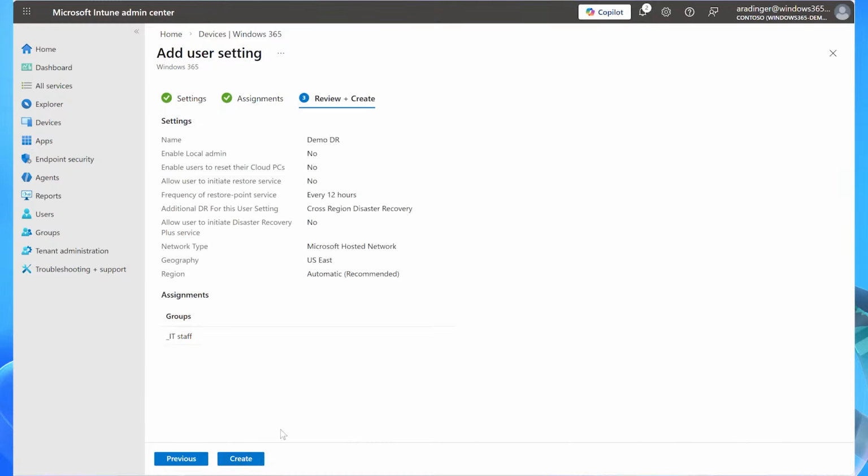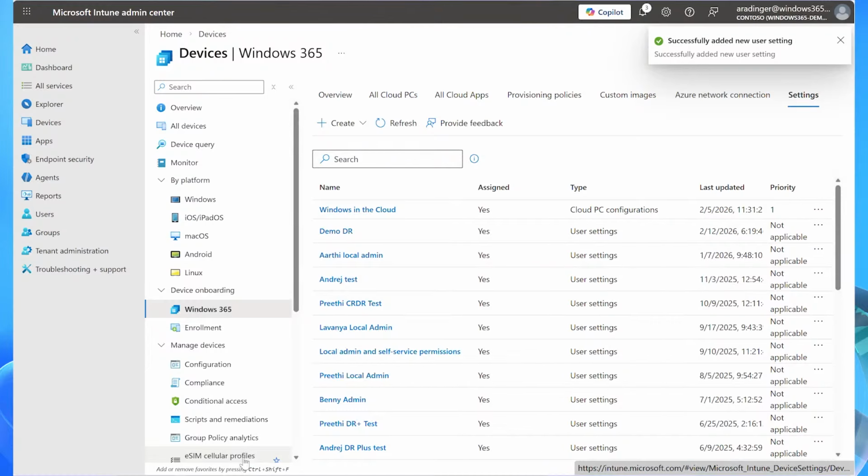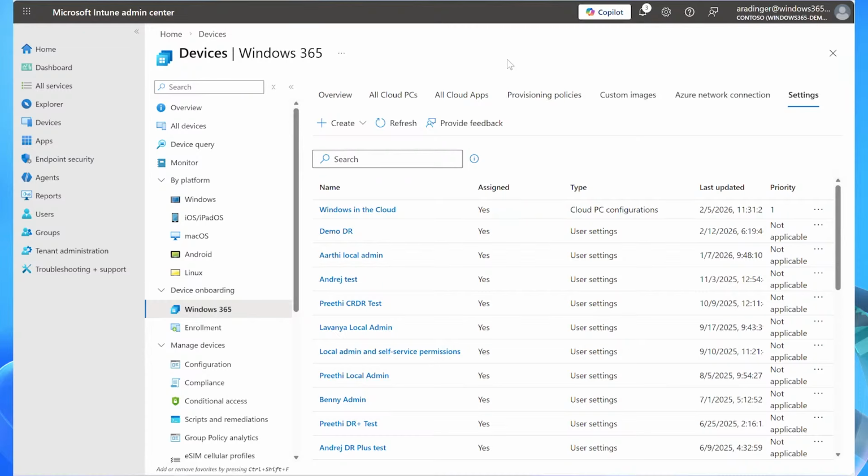When I click next, I will see the recap of all my selections. At that point, I will create my user setting, which will take effect immediately and get my devices ready within 24 hours for disaster recovery in a backup region.